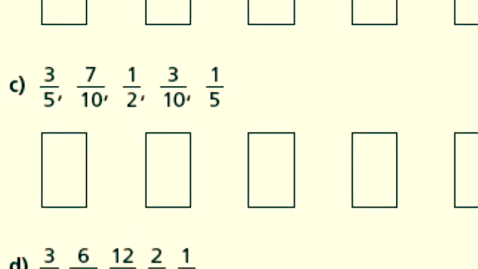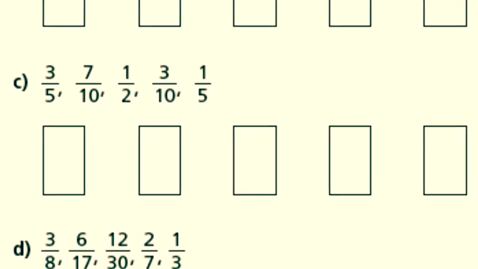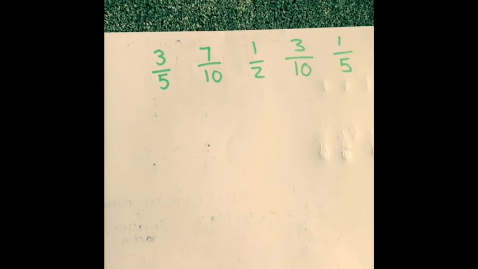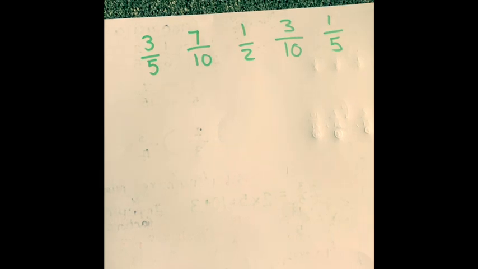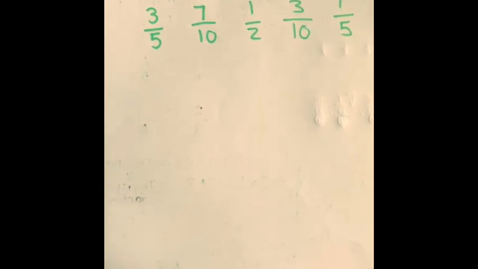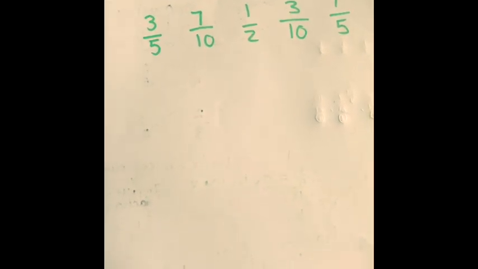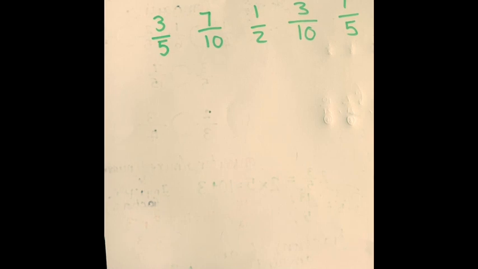We're going to focus on 6C of the ordering and comparing fractions to have a look at what we've learnt. So here is my 6C. As you can see, I haven't got the worksheet. I'm just doing it on paper because we don't need to print them off. They're just there to give us our questions. The first thing I'm going to look at are the denominators. I can see that the numerators aren't the same, so I can't use that method. I'm looking at the denominators.